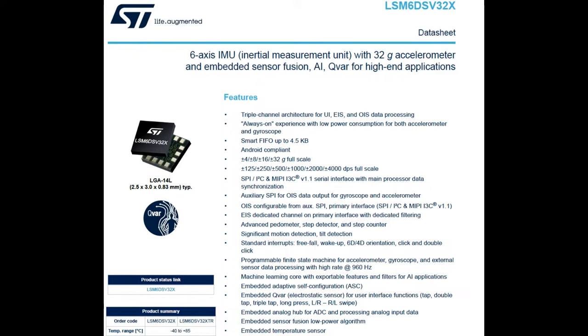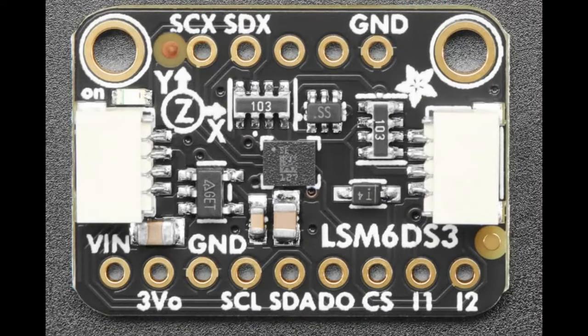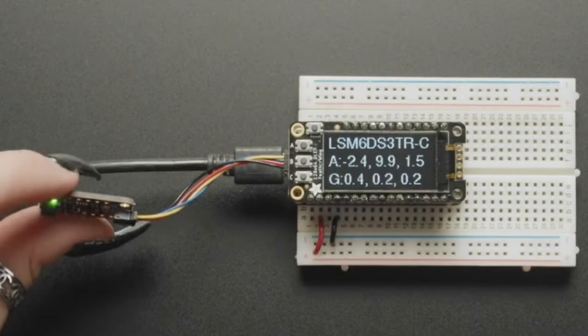But there's some really neat extras built into this LSM6DS sensor, which caught our eye because we've been a fan of the LSM6DS series for a while. We stocked a breakout for the 6DS33, which was then supplanted by the DS3, which is a great low-cost 6-DOF sensor. We stock it in the shop. It's really good for general purpose IMU projects.